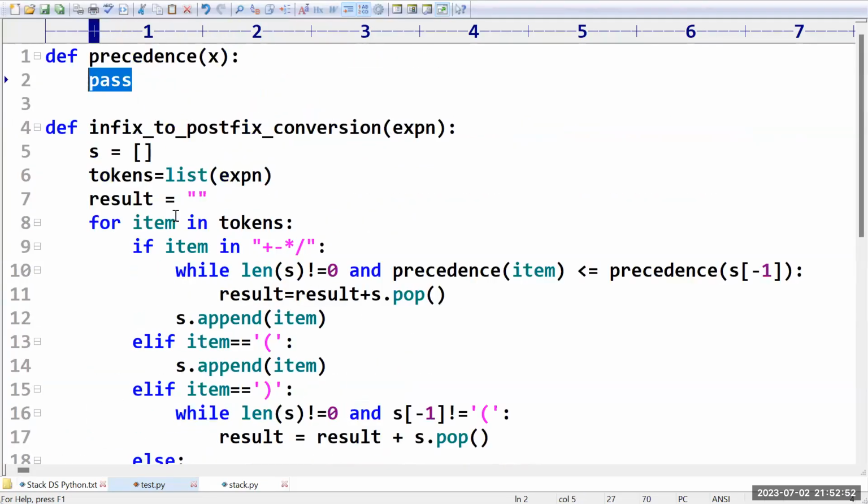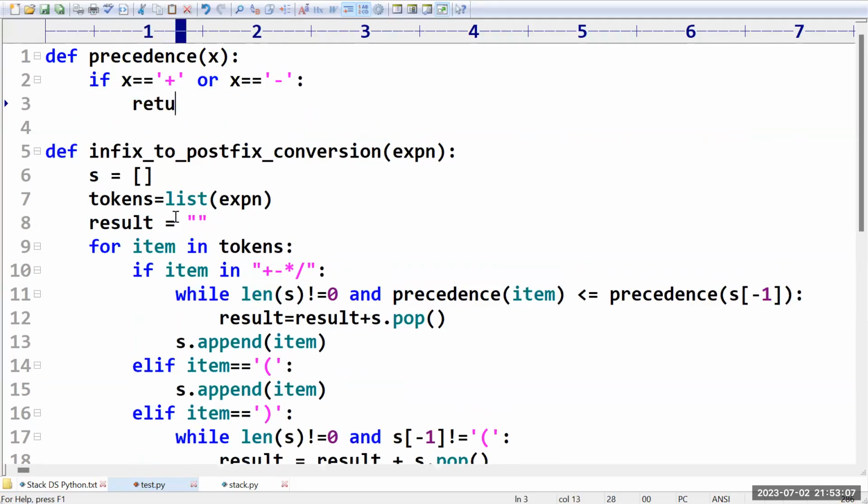But we have to write the code for precedence. Sir, if the value of x is equal to the plus symbol, or if the value of x is equal to the minus symbol, these two have the least priority.